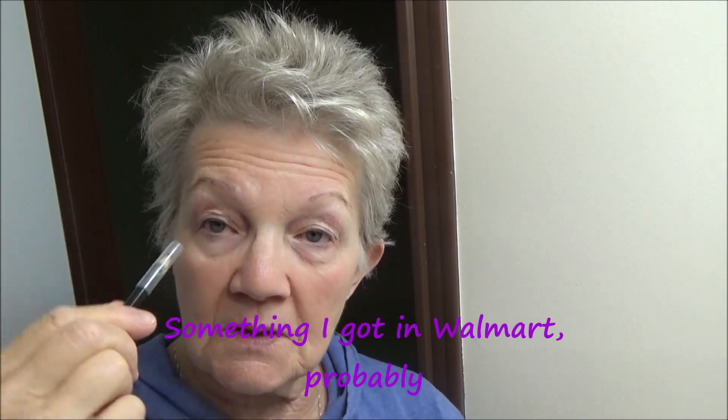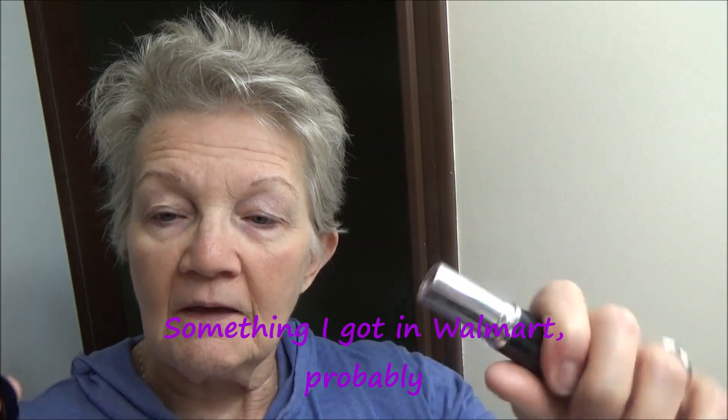I will let you in on what I'm using. This is Stay Matte by Rimmel — it's a little bit light, I should have gotten a darker one. This is a brow pencil, Brow Power by IT. That's what I use on my brows, unless I have them freshly dyed. Then I have Extra Super Lash by Rimmel — I really like Rimmel products, they're inexpensive and they work well. I have this gray pencil that I use to line my waterline. And then I have this for my cheeks.